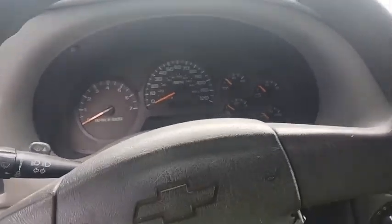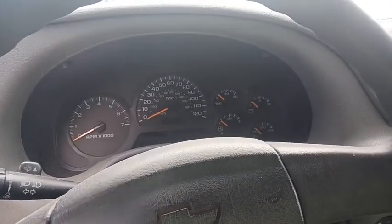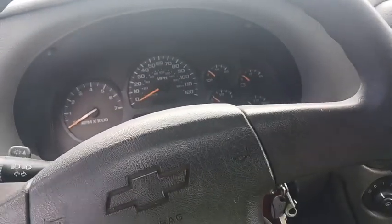It's still going to need struts. I still need to drop the tank and fix the fuel leak. And I still need to change the inner tie rods on the front. But I'm still waiting for the new boots to come in. But other than that, the car runs and drives really well.